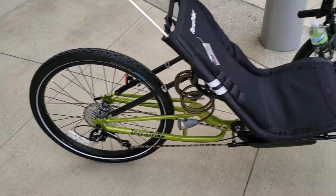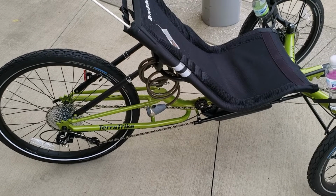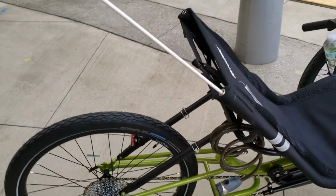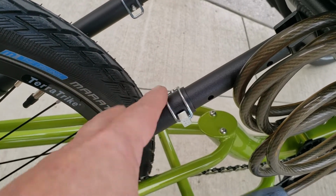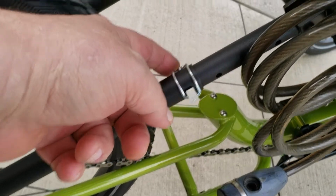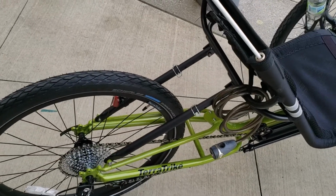You know what I think of this whole thing? I think they're trying to build a fast bike as cheaply as possible, and that's what it looks like. So I'm not impressed with this at all. I'll tell you what I do like. I do like these locking pins on the back. They're better than the ones that I have on the Rover, which is just a pin and then a little couple of nubs sticking on either side here. I do like the fact that this folds actually over and goes over the end here. That's a better option.